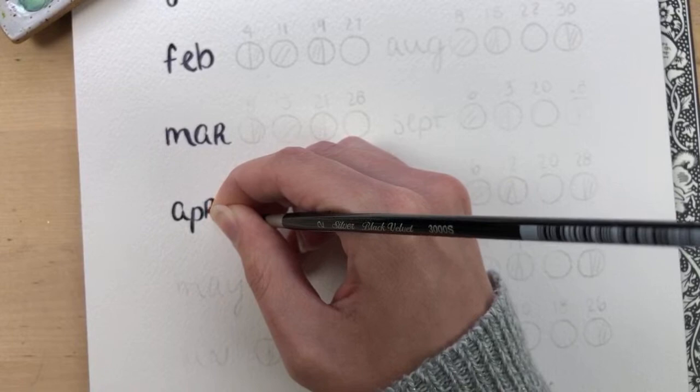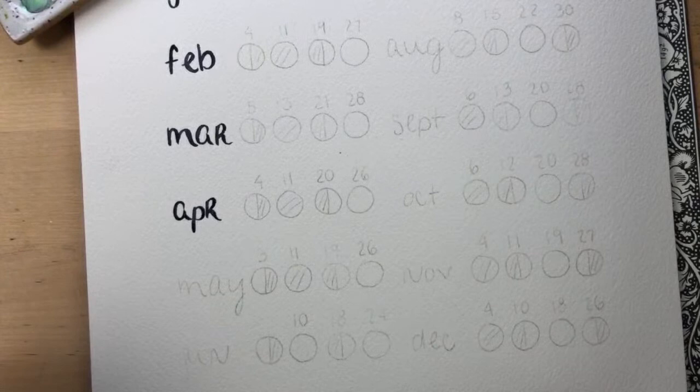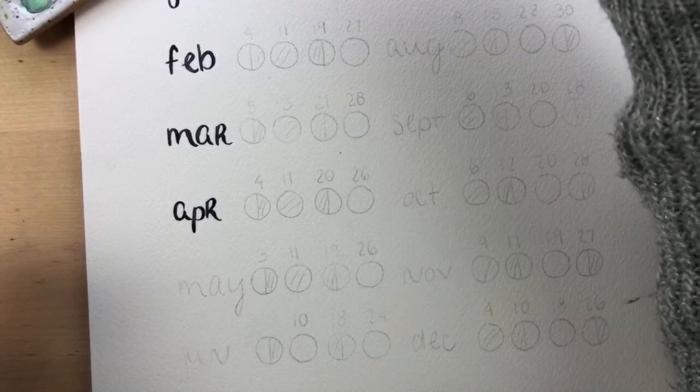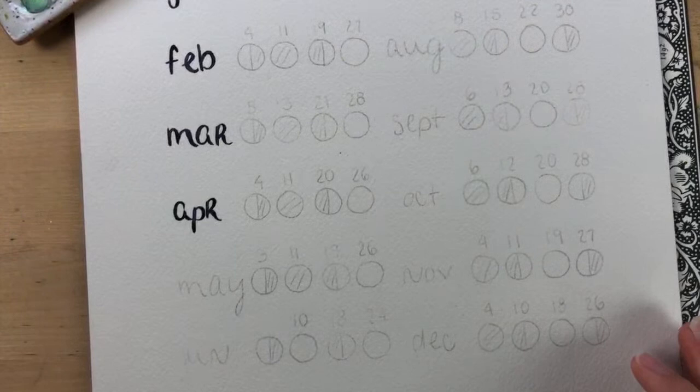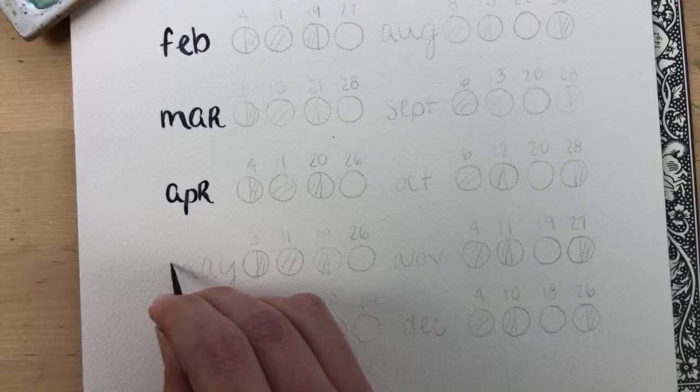Trish says, I love your "it's fine." I find myself saying that all the time now. Good. Yeah, it's just something I say to calm myself, because I used to get so upset if I messed up, and it would make me so sad. But now I'm learning to be okay with it. It's just part of watercolor. I feel like it's easy to mess up in watercolor, at least for me. I mess up all the time.